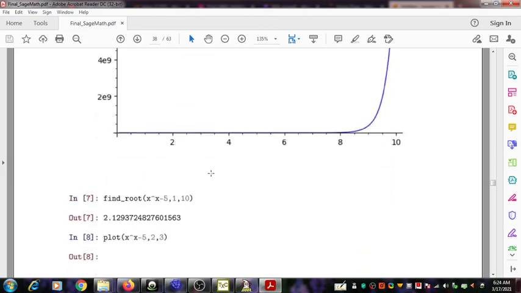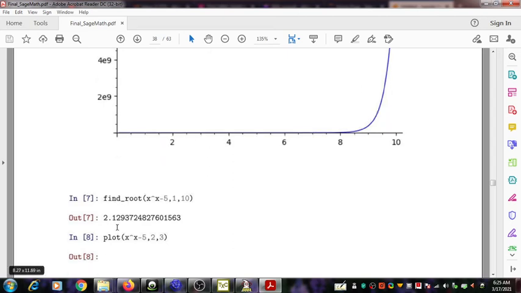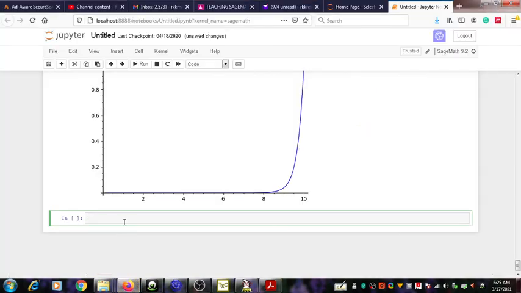To obtain the root of the function, the point at which the curve crosses the x-axis, it is obtained here as approximately 2.12. For that you can use the same method. But in this problem we don't define a new function using the given expression. You directly apply the given function inside the commands. That's the difference. That way also one can obtain the plot and the root of the function.